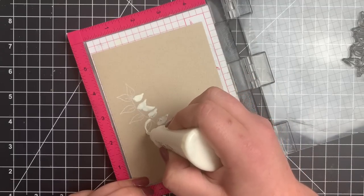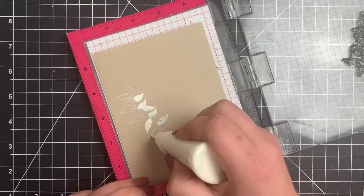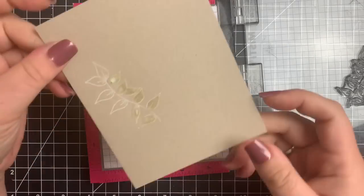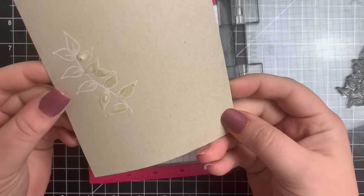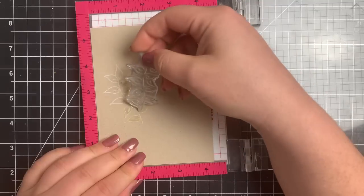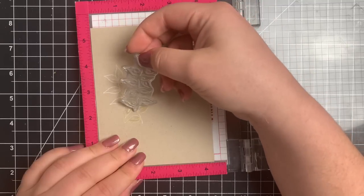I didn't get that with this. And it obviously is white, but once it's dry, it becomes clear. So you know when you're ready to go and when you're ready to move on to the next step. So I have one little area that's dry and that's still wet there, but I wasn't too concerned because I'm not going to go over that area anyway.